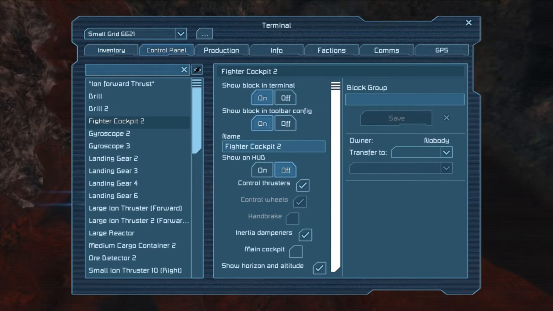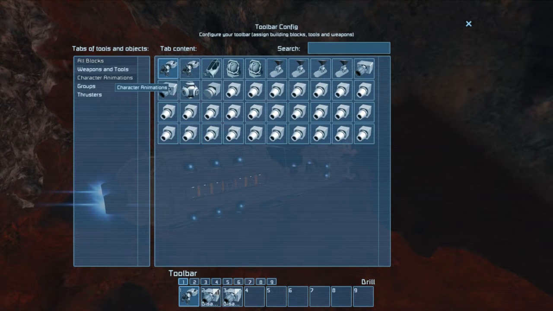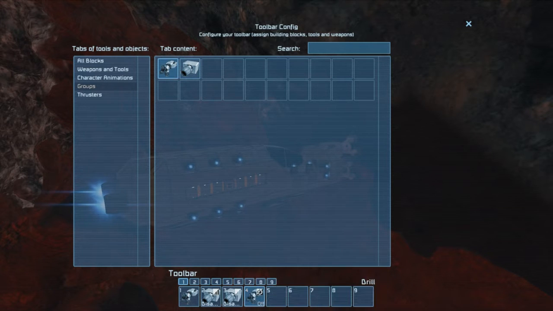Whoops, didn't mean to do that. And so we are going to get both drills. We're going to make a group called drills. And save. And then we're going to drag that down to our hotbar as well. Or toolbar. I'm going to have that down there. So we could do it automatically if we wanted to, or we could do it manually ourselves as well. So we're going to have toggle on off.